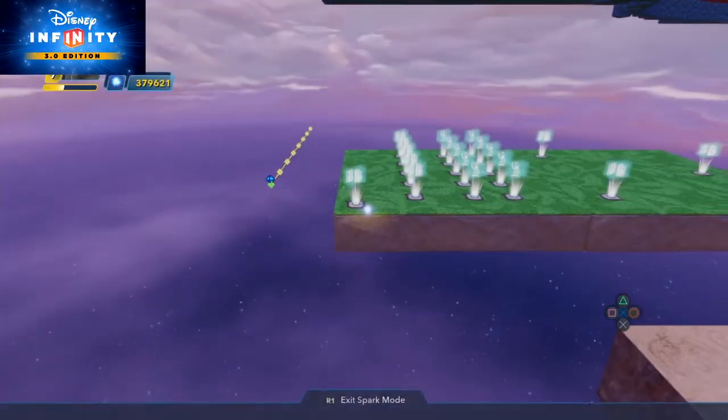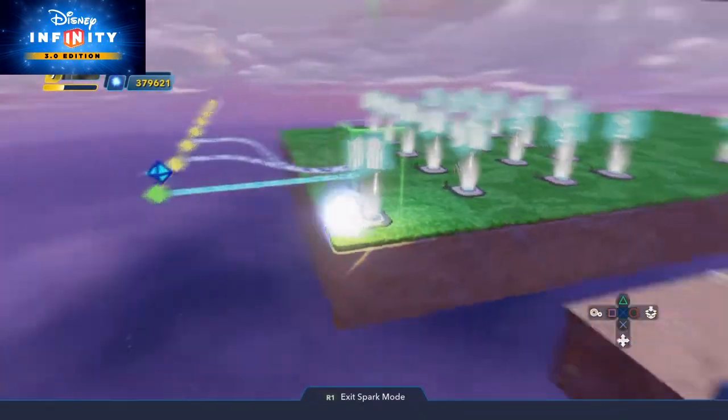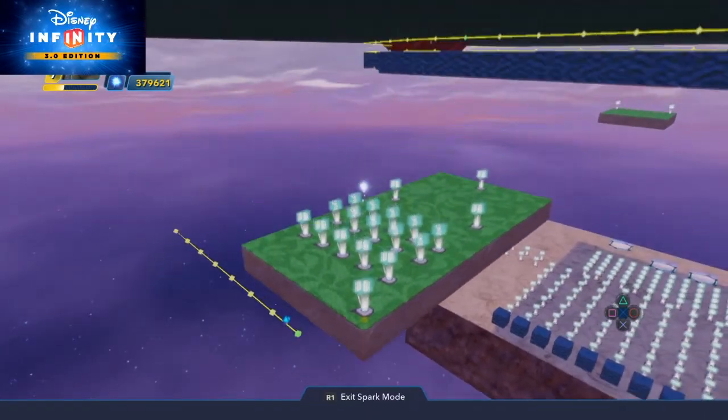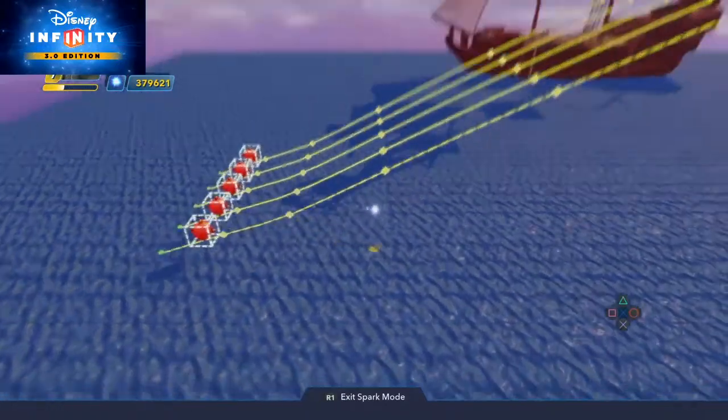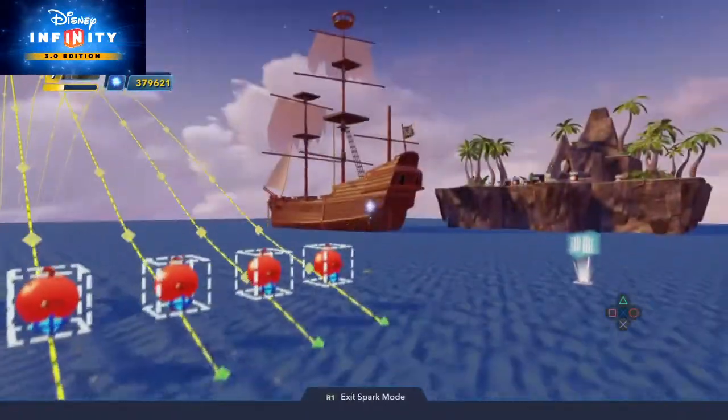So all we've got to do now to launch these things is input a signal into that logic gate. That's all we've got to do. So we go over here, so these travel across here. And when they reach those points on the path, that's when it triggers across.